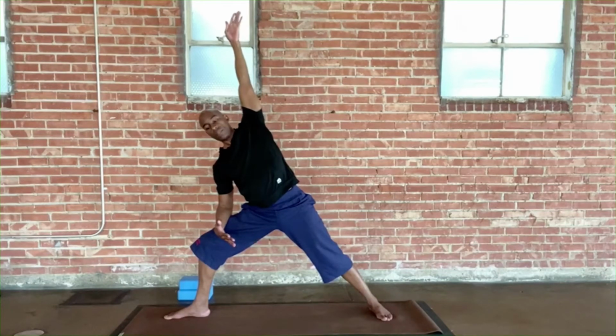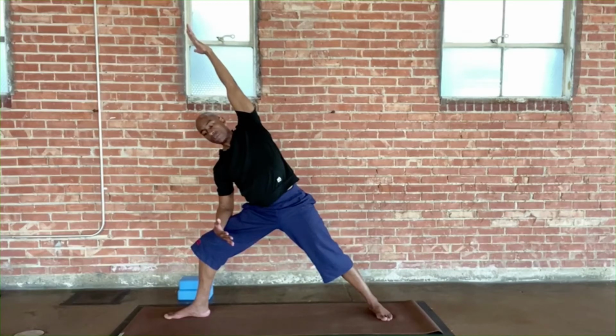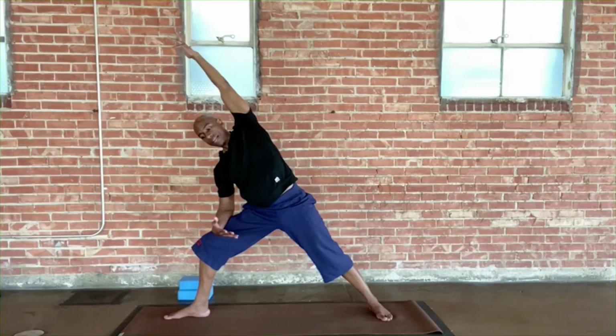Then if you'd like, follow the left hand over your head, reaching in the same direction as your right knee and your toes. And at the same time, your left foot just pressing down into the ground. Just feel that energy in that back leg. Because in this posture, a lot of energy is coming forward to the front end of the mat. You want to find a balance. So we want that same energy moving to the back end of the mat. So we can just feel that left foot ground. And that might fire up that left leg.